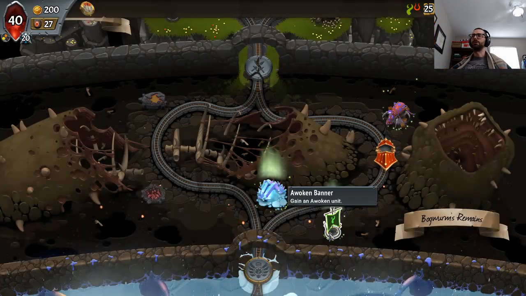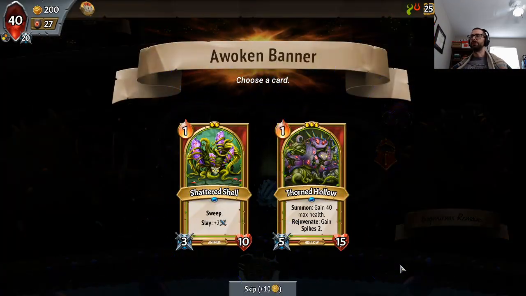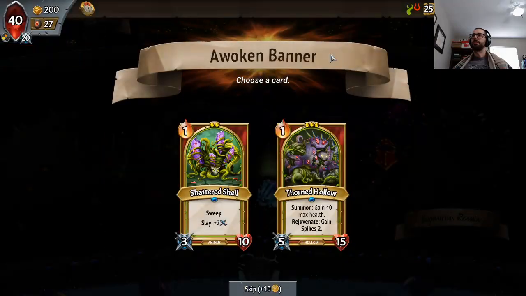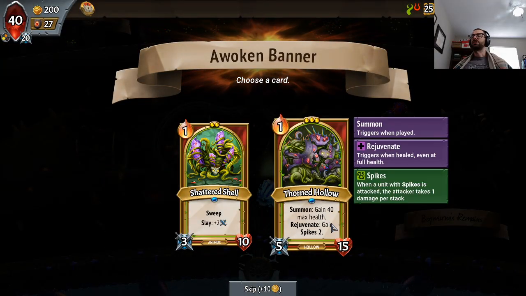Okay, let's look at what unit I get access to. Thorned Hollow is very good. I think that is a very insane unit to stack Rejuvenate on top of. We just took Restoration Detonation, right? Yeah. Like, this is a boss killer unit. You rejuvenate it a bunch, and it does a ton of work.